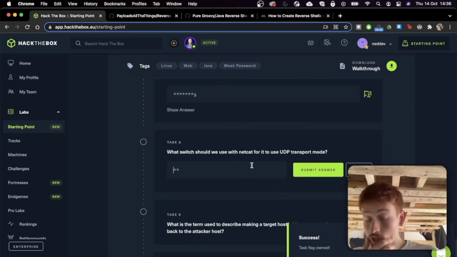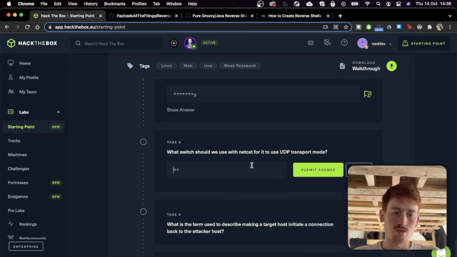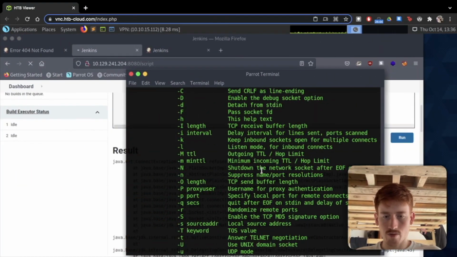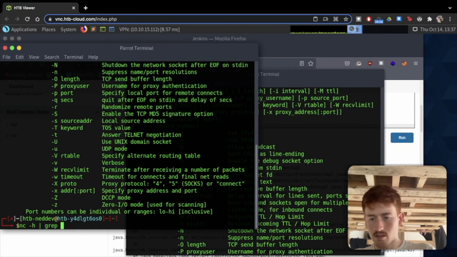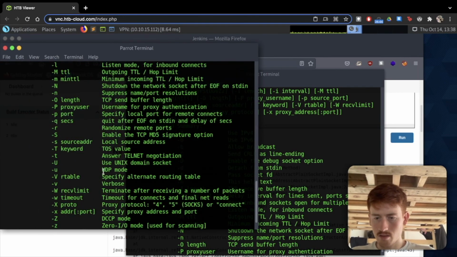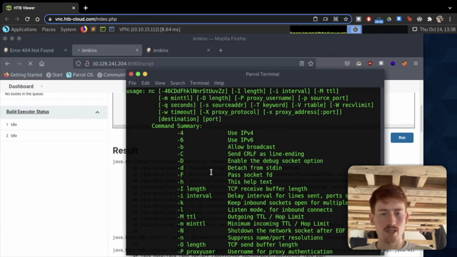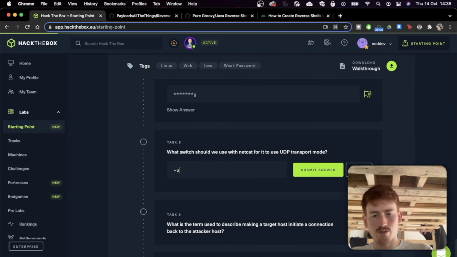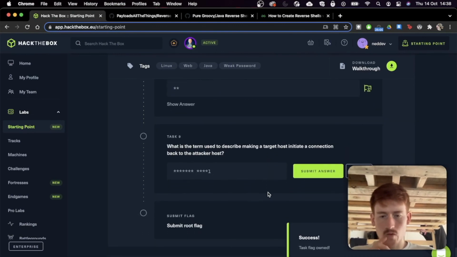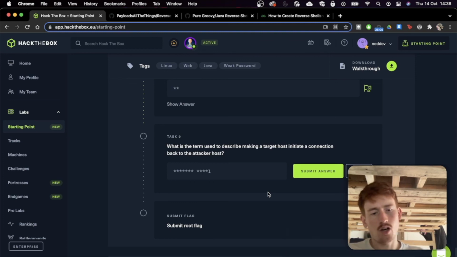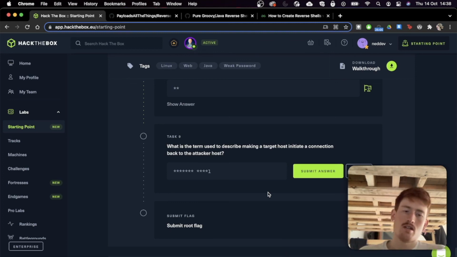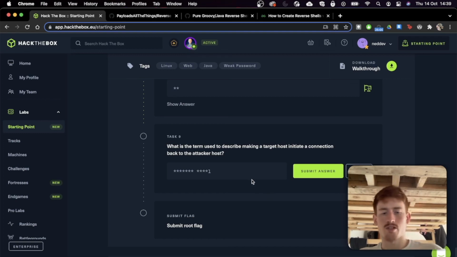Which switch should we use with netcat for it to use UDP transport mode? UDP mode. Why am I so blind? Right, -u. What is the term used to describe making a host connect back? Oh, reverse shell. There we go.